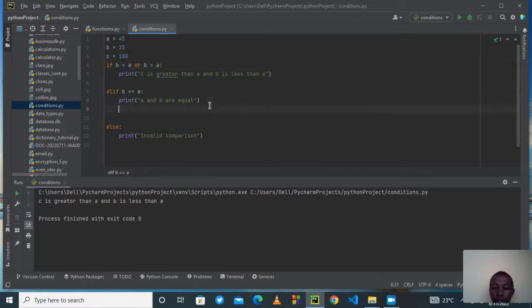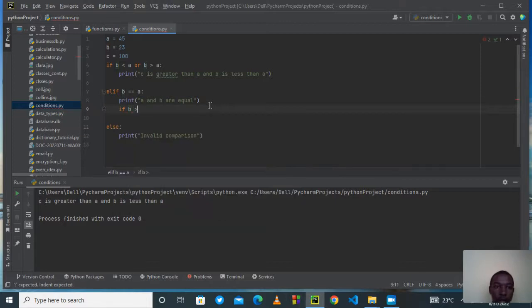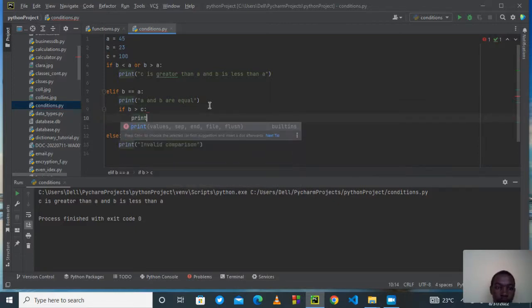I can say if b now is greater than c, and then I will print b is equal to a but greater than c.